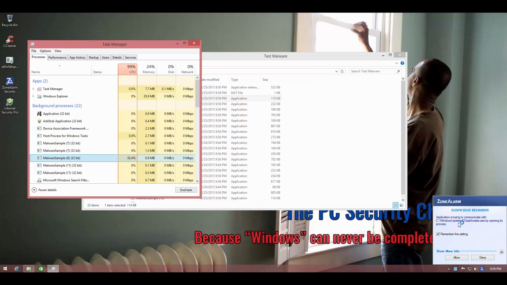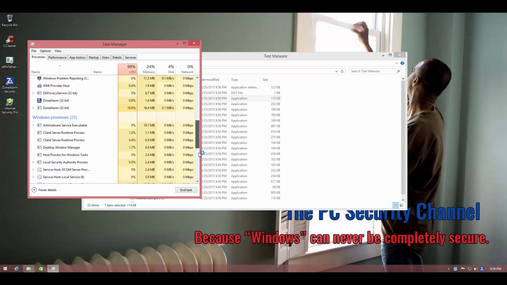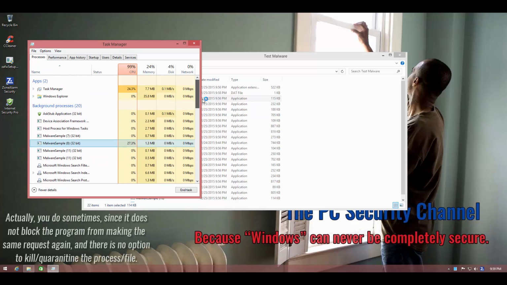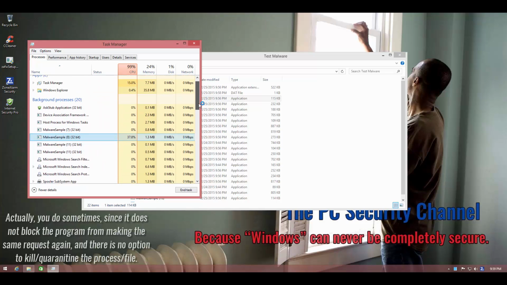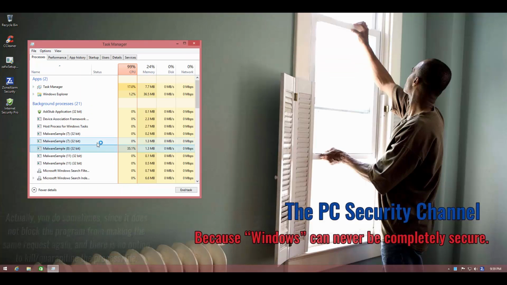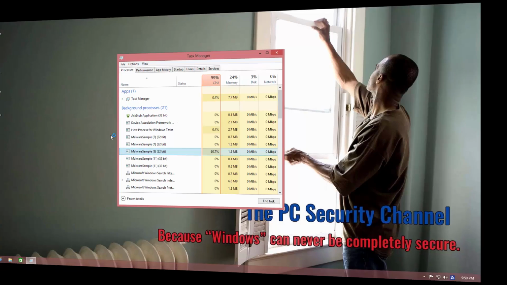Something else is starting. I'm going to deny all of these and see what it can do for me. At least they have the remember setting so you don't get just bombarded with alerts like crazy. So what I'm going to do now is let the system run for a while, and we'll reboot the system, and then I'm going to do the usual second opinion scans, and that should tell us how well this application works with a lot of user intervention.